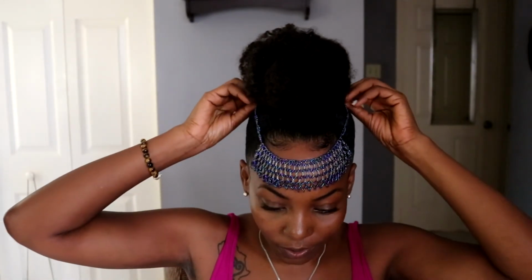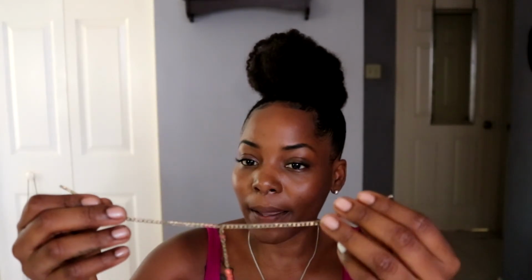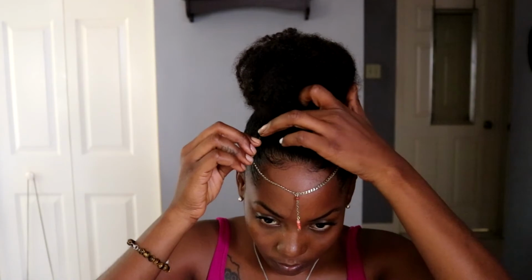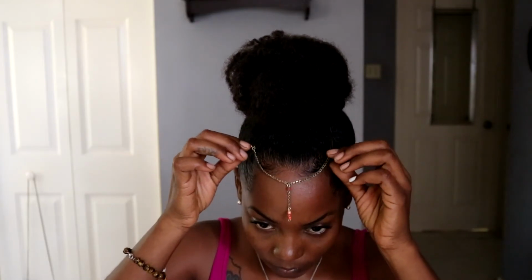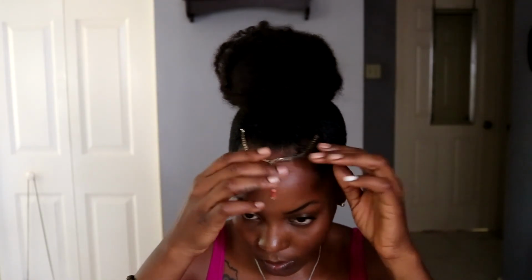Maybe real extra today. So I have another accessory that I want to add. I have this accessory which I think I bought from ASOS some time ago. I wore it probably one time. I think it was a hamster on the end here, but I took off the hamster because it has 2 pins on the ends. I just want it to stick in here. I don't want it to go any further. How cute is that? Cute.